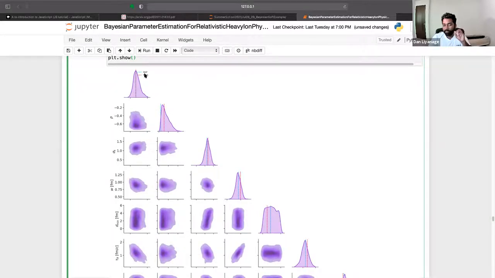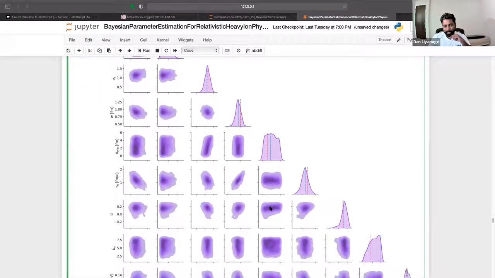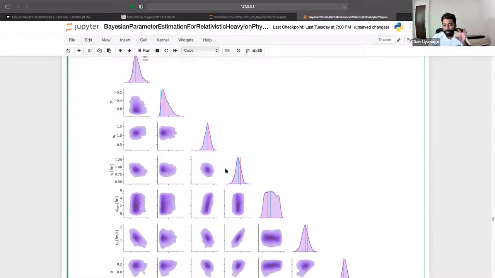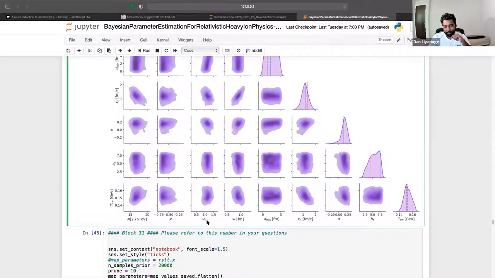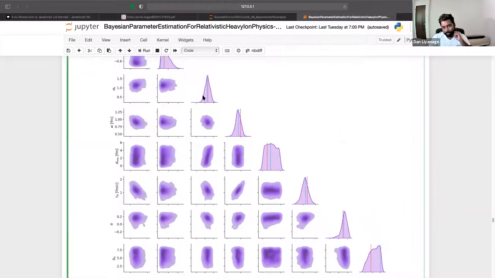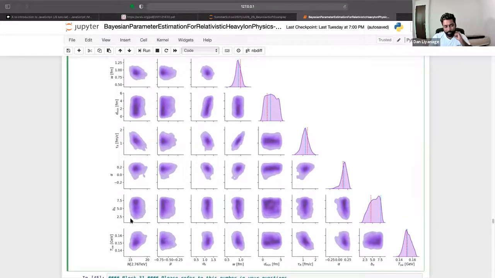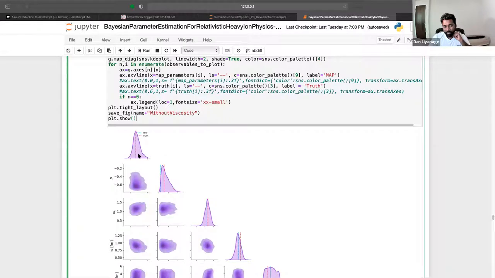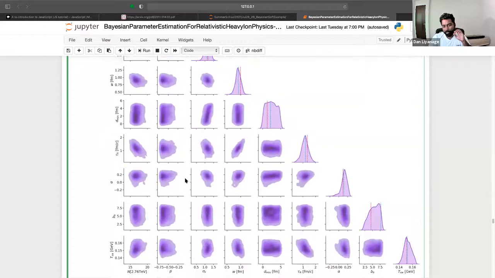The MAP value, the mode of the posteriors, is shown in these blue dots, and the true values that I used to generate our experimental data are shown in red. By looking at these plots, you can see that some of our parameters are very well constrained from our Bayesian parameter estimation. For example, this parameter, sigma k, a parameter in our tensor module, is well constrained here in our closure test, and this normalization parameter is also nicely peaked at our truth value. There are also some parameters that are not that well constrained.